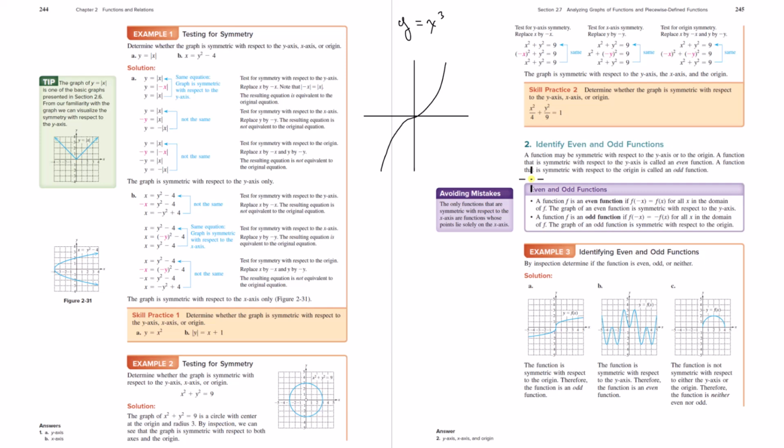There's no possibility of symmetry with respect to the x-axis unless you have the trivial case it talks about here, where the function lies solely on the x-axis. So it's like f of x is equal to 0. Then yes, by definition, if you replace f of x with minus f of x, you get f of x is equal to 0 again. But outside of that, it can't be symmetric with respect to the x-axis, the y-axis, and the origin. There's none of that with functions. These are the only two possibilities.